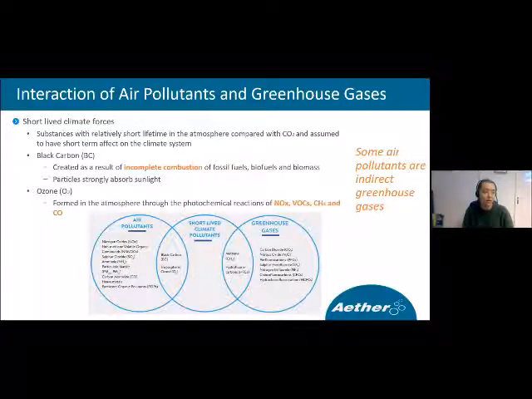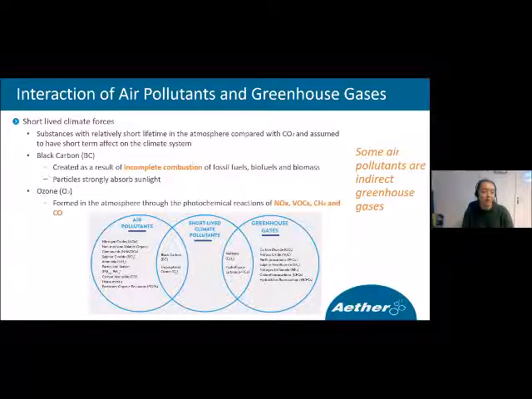The two big ones, in the context of air pollutants, are black carbon, or BC, which is particulate matter that can settle on the surface and affects how much light is reflected. There's an increasing interest in black carbon, and it's largely created as a result of incomplete combustion of fossil fuels, biofuels, and biomass. And then you have ozone. Some of the gases emitted are ozone precursors, where they have a chemical reaction in the atmosphere and form ozone. Ozone itself isn't emitted. Pollutants like NOx, VOCs, methane and carbon monoxide can lead to the formation of ozone.